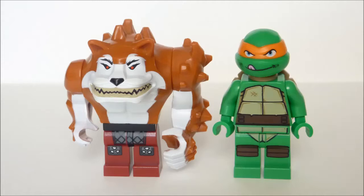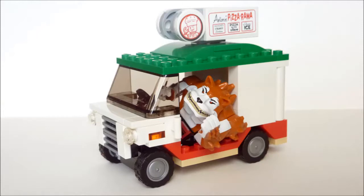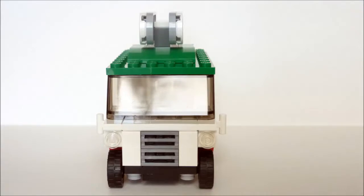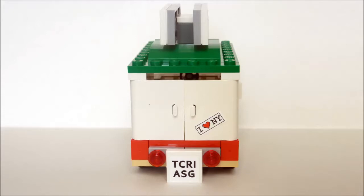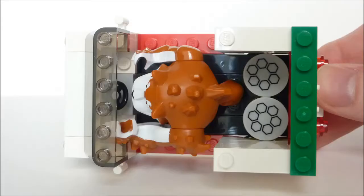The villains apparently drive a pizza van. I'm not sure if times have got really hard for the foot clan that they've had to sell pizza, or if Dog Pound fancied a career change, but it still feels odd. Pizza is a staple part of the TMNT lore, but the van doesn't actually transform or have any mounted guns or anything like that, so I can only assume it was Dog Pound's GTA, or going by the TCRI number plate, it belongs to the Krang. It does however carry the mutagen around and has just enough room to fit them and Dog Pound in too.